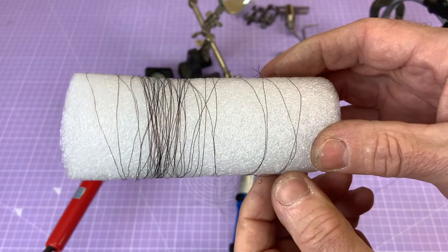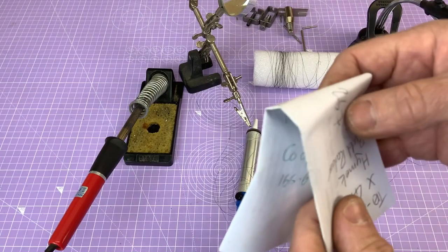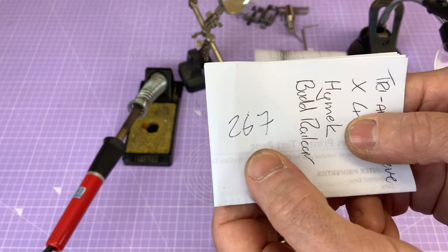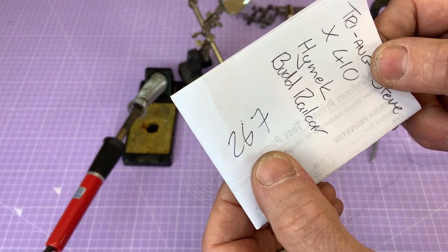Now, I did try and count turns. Got a bit tricky, I must say. Where are we? I wrote it down, I think. Look at that. 267, if that's right. I might have lost count. I might have added a few on, I don't know. Really difficult when you are trying to unwind this varnished wire. But it wouldn't surprise me if that's about right.